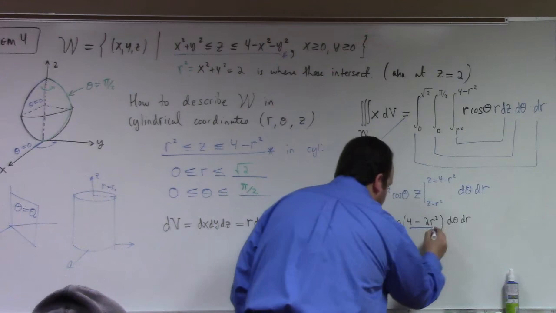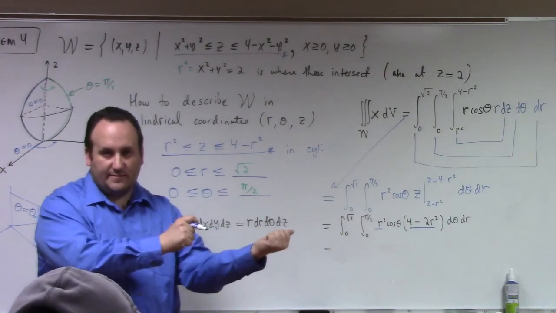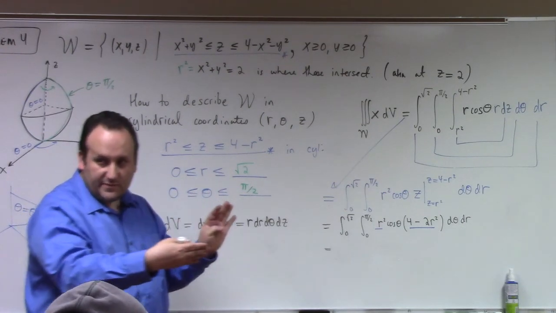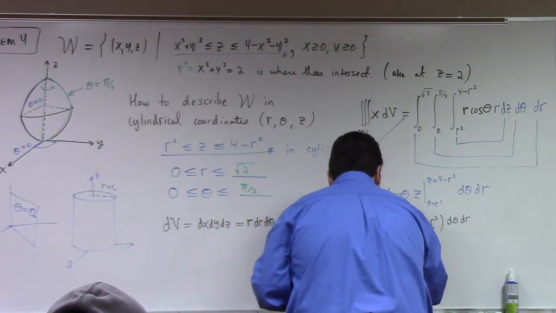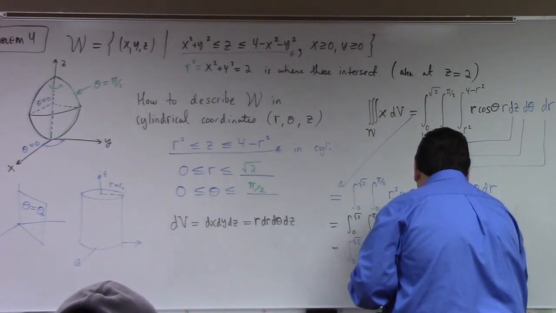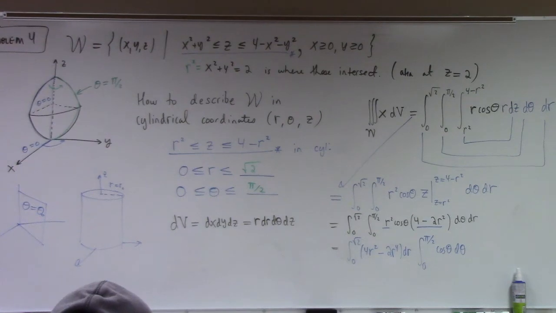You notice you've got a function of r, and you've got a function of theta. So you can factor the integrand: function of r times function of theta. When you actually go through the process of iterating these integrals, it's going to be the same as if you just multiply the integrals. So this is in fact the same as the integral from 0 to root 2 of 4r squared minus 2r to the 4th dr, times the integral from 0 to pi over 2 of cosine theta d theta. This is a little lemma that I find very convenient to use when it's appropriate. When is it inappropriate? If your bounds are dependent on one another, you can't do this. Or if you can't nicely factor the integrand. There are times when you can't do this.